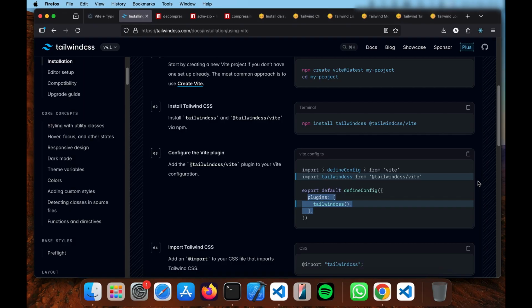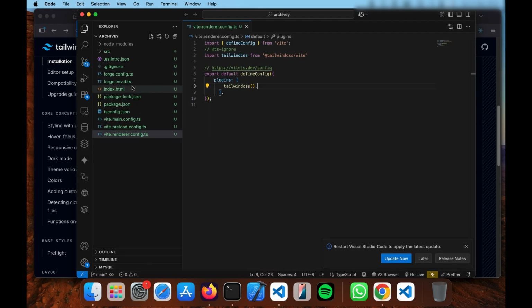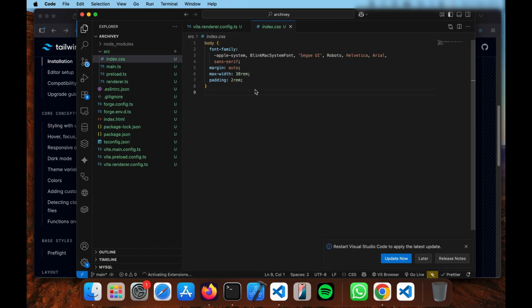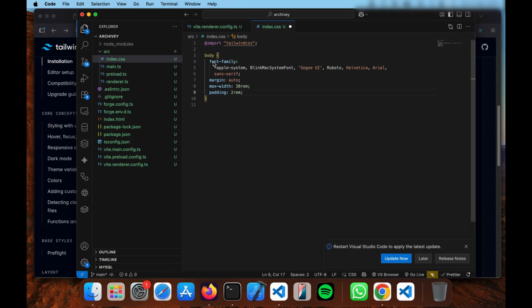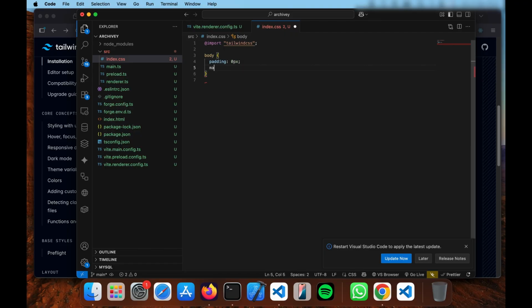Then the last thing is to import TailwindCSS. Okay, let's move to the src, then index.css. Padding 0 pixel, margin 0 pixel. Yeah, that is all for the configuration.